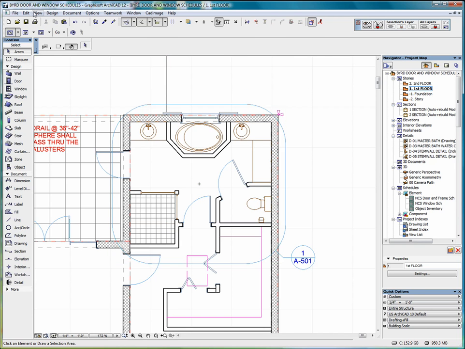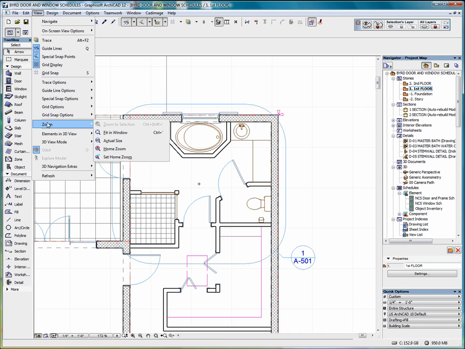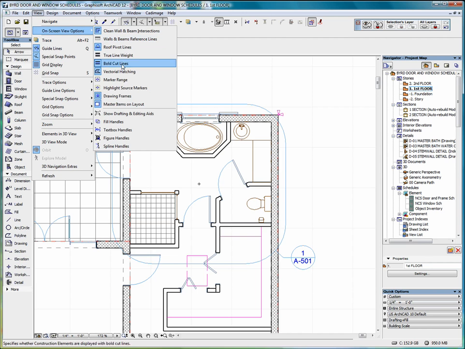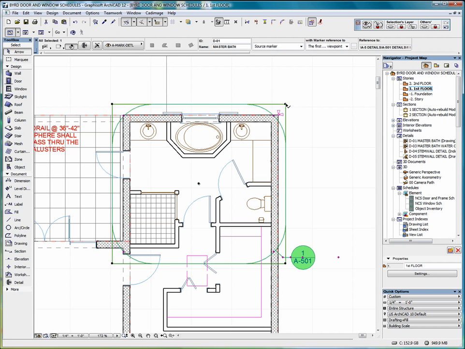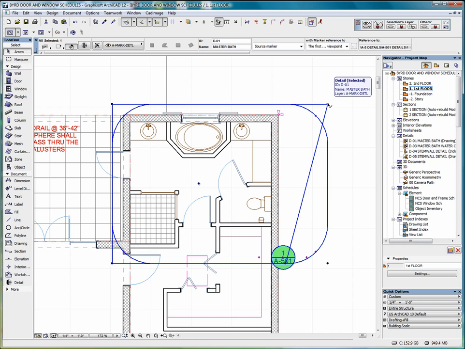So what we have to do is go back into View, On-Screen View Options, turn the marker range back on, and at that point we can move a node and that will adjust the marker range.